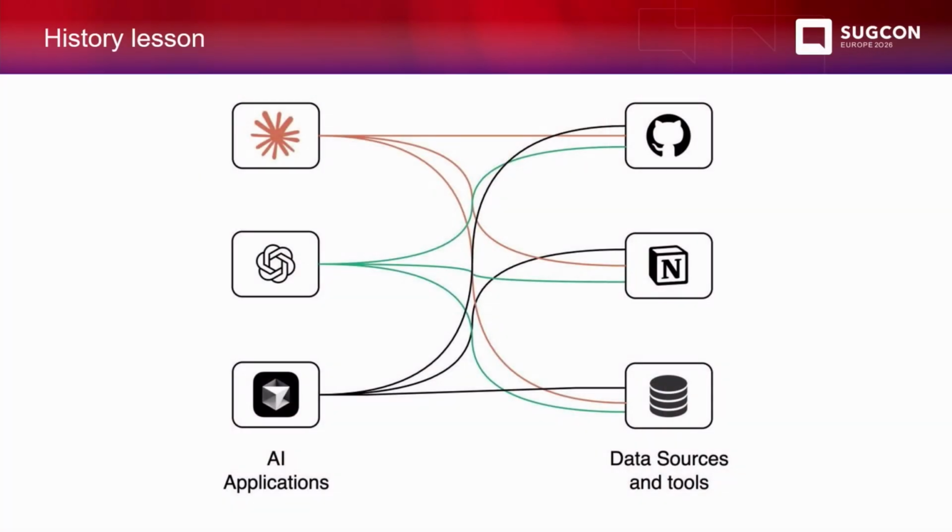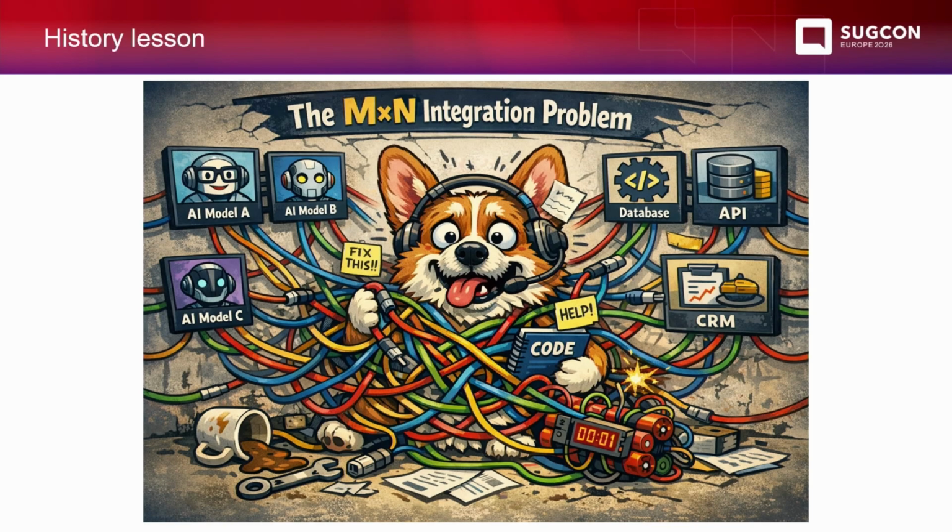So, quick history lesson. Before the invention of MCPs, this was sort of the landscape when AI and tools started to emerge. Every AI tool, every underlying technology needed to have a connection between each other. So in this case, there would be 9 connections. I know it's oversimplified, but 9 connections just to get these 3 tools to talk to these 3 clients on the other side. So that was this mess, and now you can see why corgi is one of my passions.